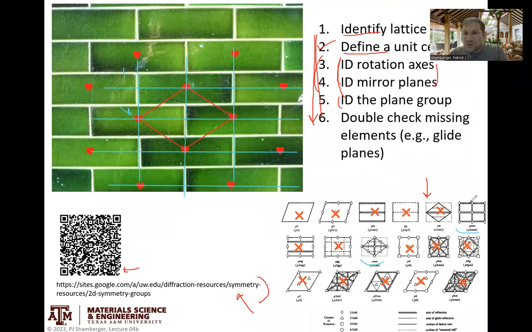And the difference between these two is, in PMM, at each of those perpendicular mirror planes, I have twofold rotation axes, and then that's it. In CMM, I have another set of twofold axes. So let me go ahead and look. And if I look carefully, then I do indeed have a twofold rotation axis every time I have perpendicular mirror planes. That was one of those rules we learned in point groups, by the way. Remember, if I have 2 perpendicular mirror planes, I have to have a twofold rotation axis along it. And so the same thing holds for two-dimensional groups.